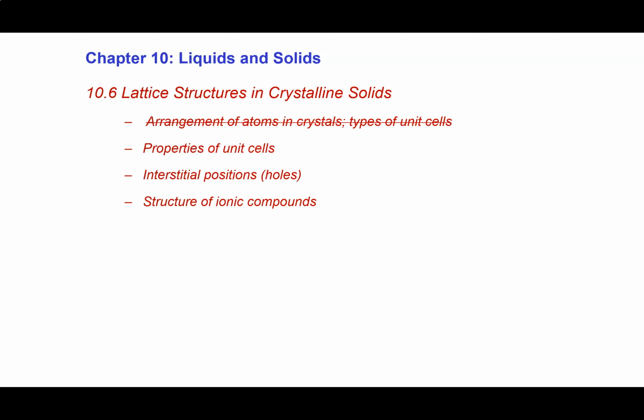In this next video, we're going to take a closer look at some of the properties of unit cells, and in particular, we're going to be looking at cubic unit cells. What we would like to understand is how the radius of the atoms that we're stacking is related to the size of the unit cell, and realize that that's going to be different depending on the type of unit cell that we have. So we're going to be mainly focusing on the simple cubic unit cell, the body-centered cubic unit cell, and the face-centered cubic unit cell.